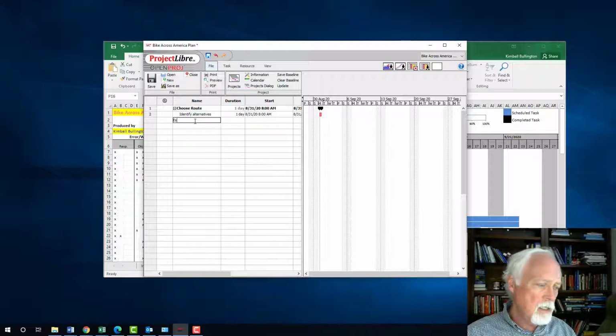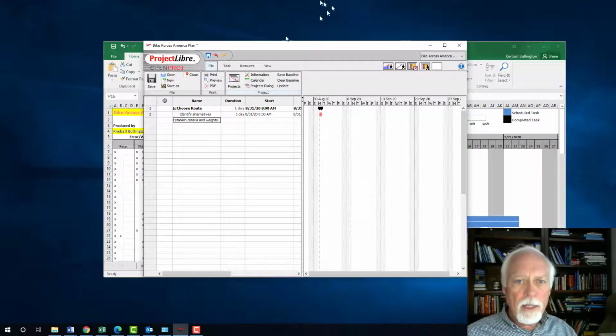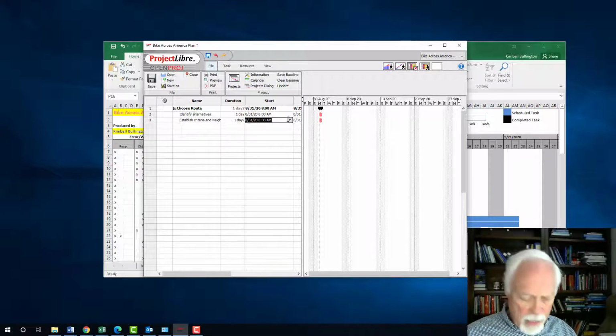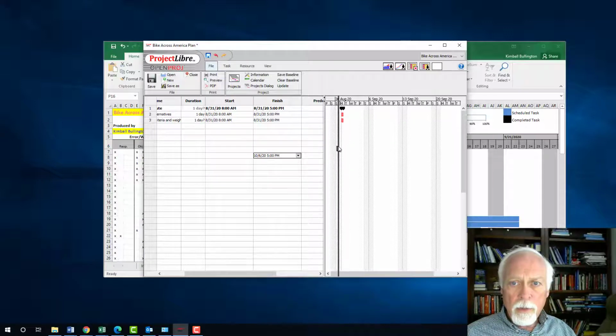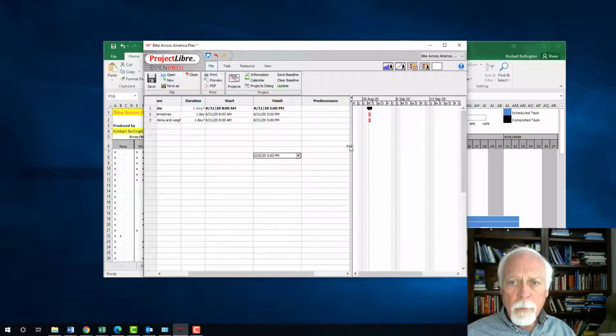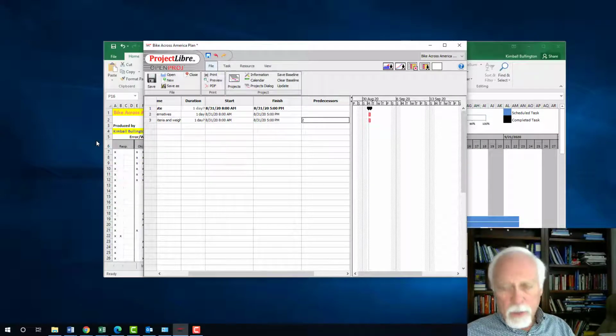I say establish criteria and weights, and I say that'll take me a day, and I'm going to open up a little bit more window here. I want that to depend on this second one. I want to get the alternatives first, and then I'll choose the weight.